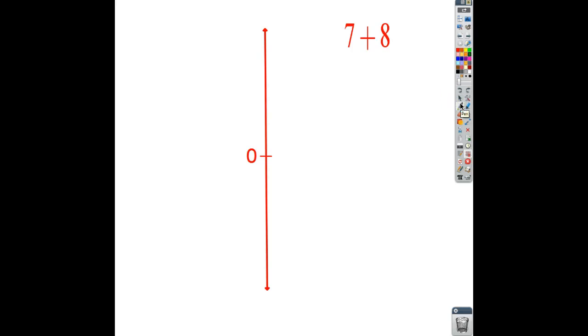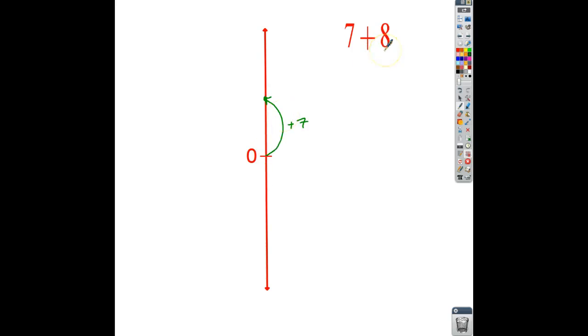Okay, so looking at this, it's an addition problem. I have 7 and I have 8, and what I want you to do is identify which directions these are going. This one is 7, right? That's a positive 7. So what this problem is telling me is from 0, I'm going to go up 7 places. I'm not even interested in where you are right at this point. I just want you to show me that you understand that this means you're moving up 7.